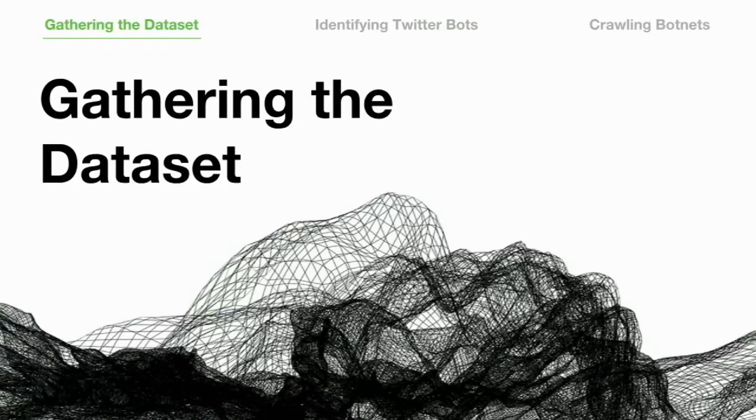Now, whenever it comes to analyzing a data set, it really hinges on the data that you can gather. And so whenever it came to gathering our data set, we had 2 goals in mind. The first is that we wanted to play by the rules of Twitter's API. Twitter publishes an API, and we want our research to be reproducible both by academic and security researchers alike. This means that we used a single API key to gather all of our data. This also means that we're subject to the API rate limits in place from Twitter.